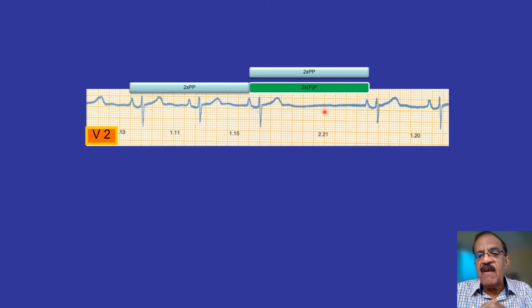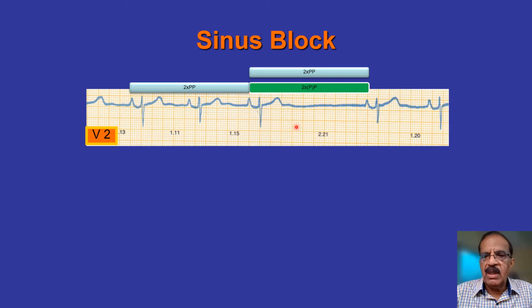That is why the next one came out in its time. Although that can occur purely as a coincidence, I think we should assume this is a case of sinus block. Sinus block, if I have to define it, is a condition where sinus nodal activity occurred within the node, but it didn't come out of the SA node, so it did not depolarize the atrium and it did not depolarize the ventricle. If this condition had persisted, then some pacemaker would take over. But since in the next cycle it resumed, the other potential pacemakers in the body were kept suppressed.